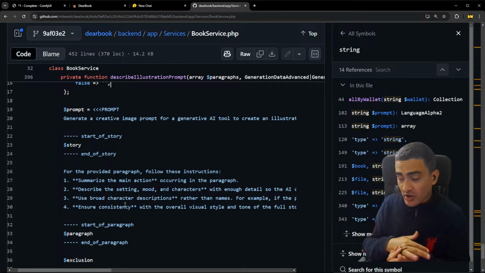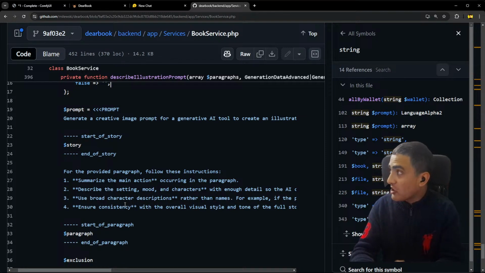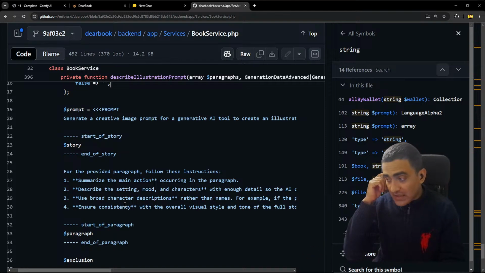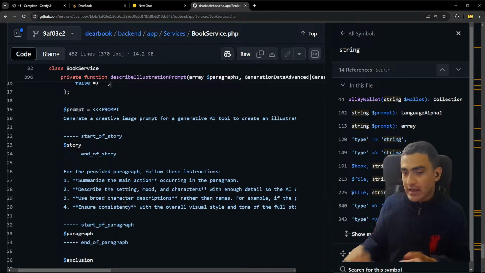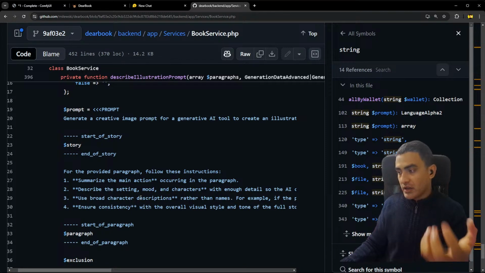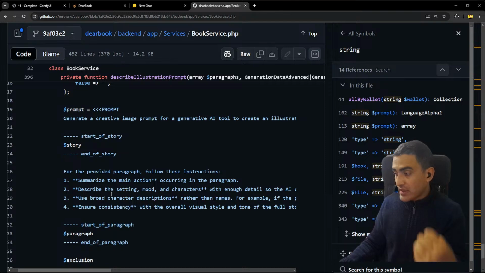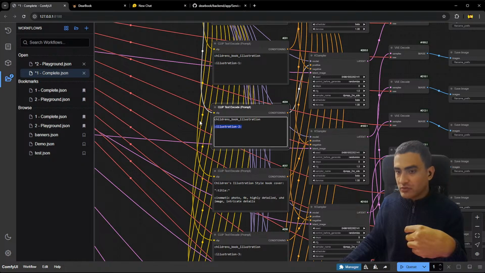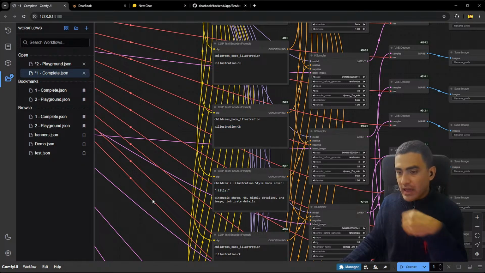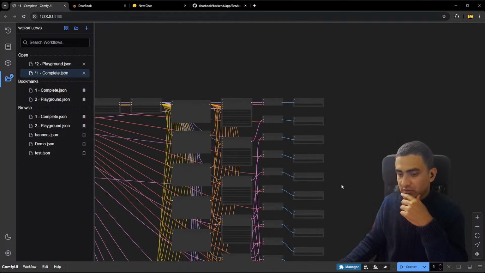It will also try to avoid words like he, she or it, right? Or group or duo or things like that. It will always try to be very explicit about that paragraph, what that paragraph represents. And then what I get here is a much better prompt for generating the images. And that's what I use for the images. And then they get dynamically fed into these placeholders that I have here, and the generation happens, right?